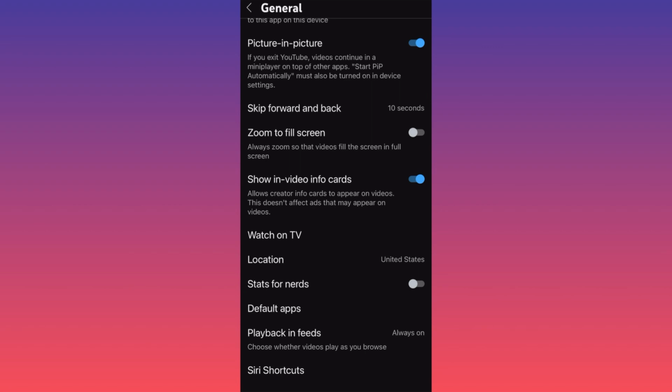So this is good, considering that then we will spend more time on the platform. This is good for YouTube as well, because you will have more engaging content, be more interested in spending more time, and the content will be more relevant and the ads will be more relevant. But this is how essentially you change the location of your YouTube channel.